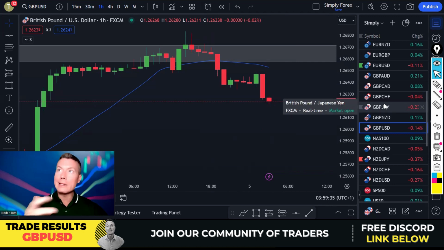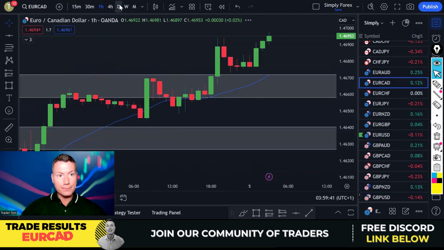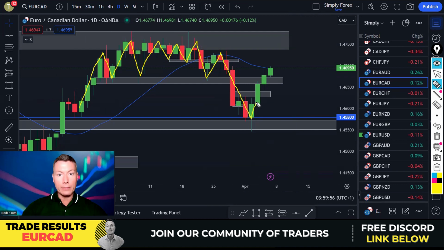These weren't really trade ideas unless we got a breakdown. And the other one was Euro Canadian dollar. So again, if we look at the day chart, I still like this for sells. Just followed trend. Yeah, was in an uptrend. Okay, lots of consolidation, and then price has started to break down. Okay, so we're in a downtrend. Okay, we're at an interesting level. You know, there is also support and resistance in here. Okay, so we're in a downtrend and we're at a nice level in terms of the moving average 20.